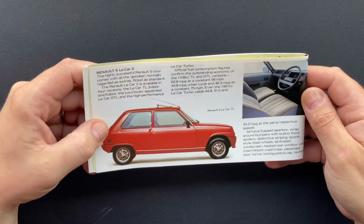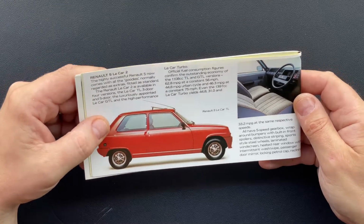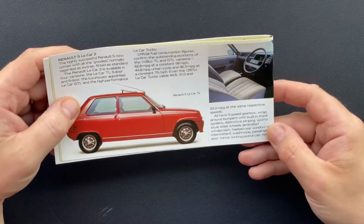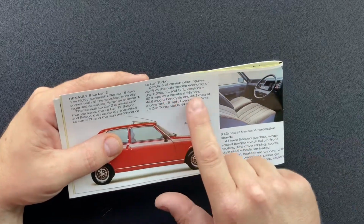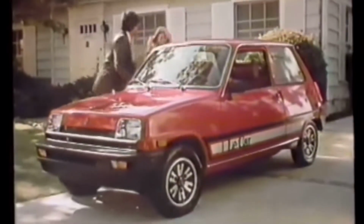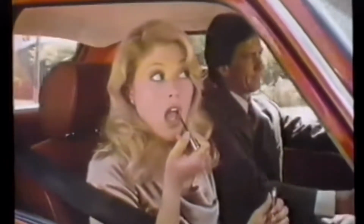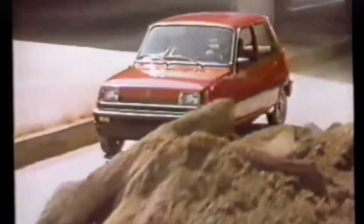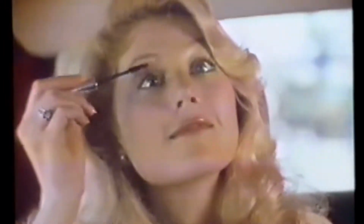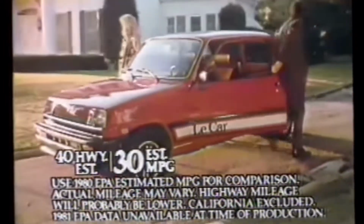Never drove one of those, but I knew a couple of people who had them, and they always seemed very, very light. But they always liked them. They didn't seem to have much problem with them. 5-speed box, fuel consumption figures for the 1 litre and GTL versions, 52.6 miles per gallon. That's pretty good, isn't it? And a consistent 56 miles per hour. And then just under 45 miles per gallon in the urban cycle. Even the 1400 gets 44.8. 5-speed box, wraparound bumpers, very nice.